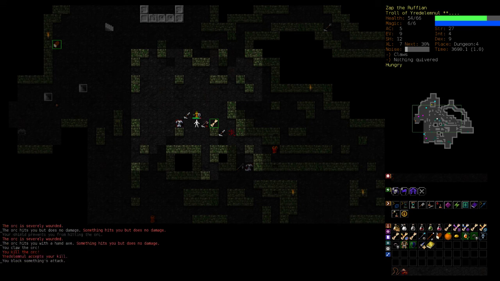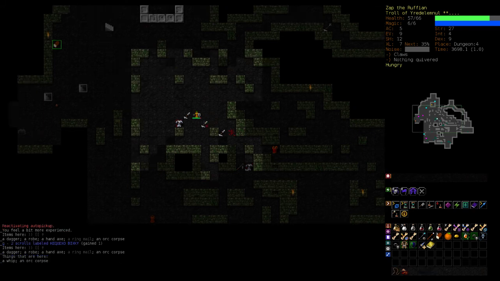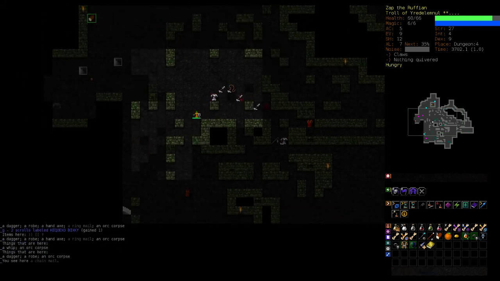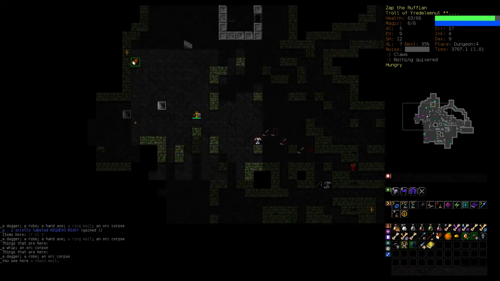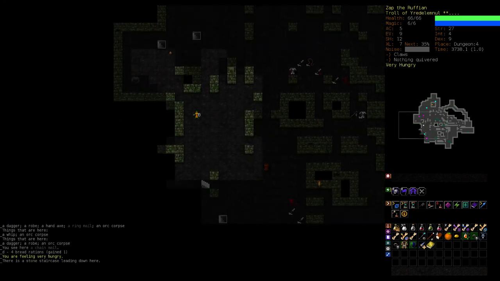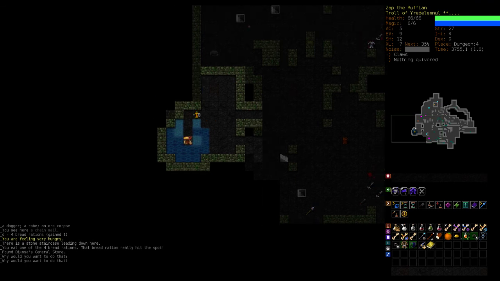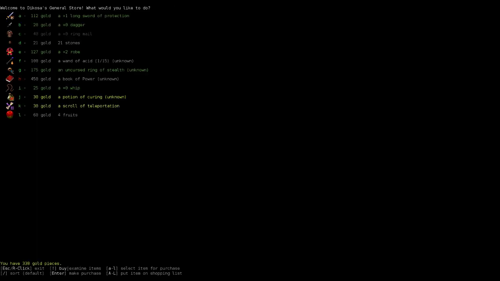There's a bunch of orcs around here, but we seem to be able to kill things rather easily. Hand-axe, ringmail, or corpse. Chainmail, okay. Let's see. How are we doing? Okay. I think I need to take another short break soon. Yeah, I think I need to go to the restroom. A shop, okay. Aha. That's how you can actually spend your gold. Uncursed Ring of Stealth. Potion of Curing.